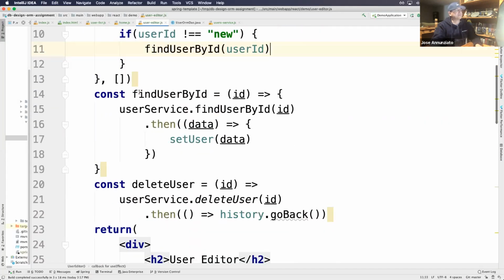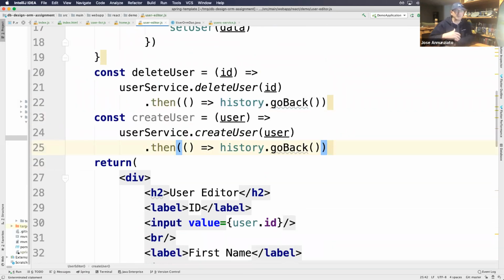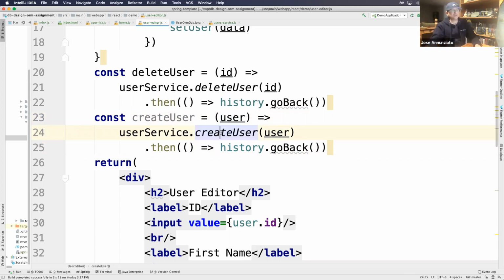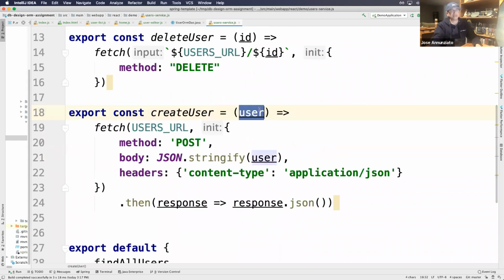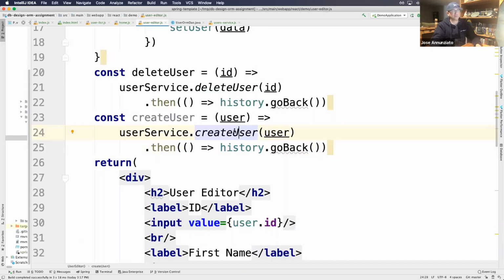In the editor, we're going to have a function called create user, which we want to kick off with a create button. Right? We want to have a create button. And when we call that create button, we're going to pass it some user object, and we're going to use the service to send the user to the server using our create user server. Now this create user server, which we just wrote, takes a user and then it posts that user in the body to the server. Right, so we're going to kick it off, right?